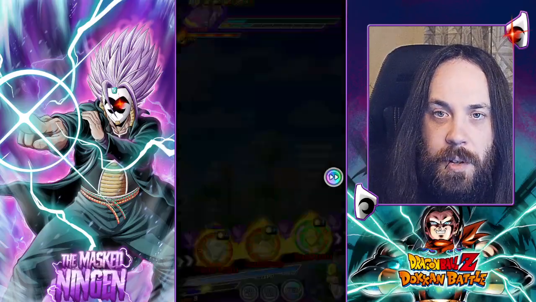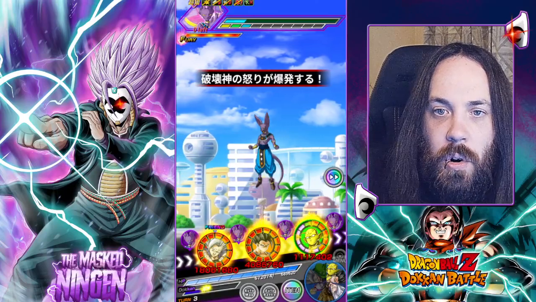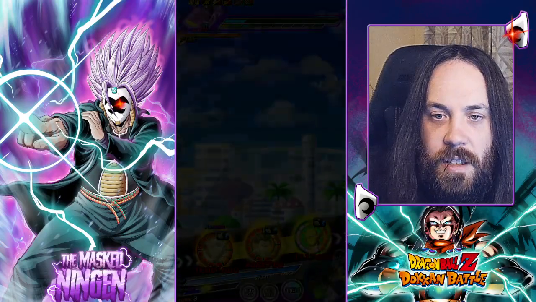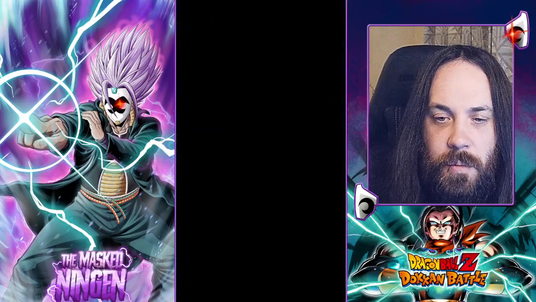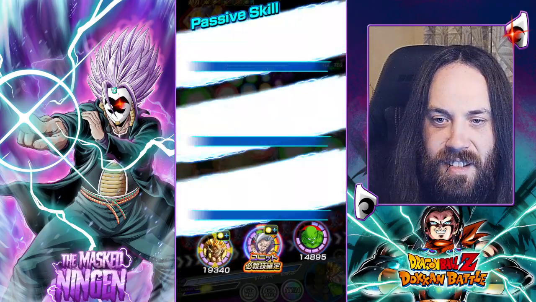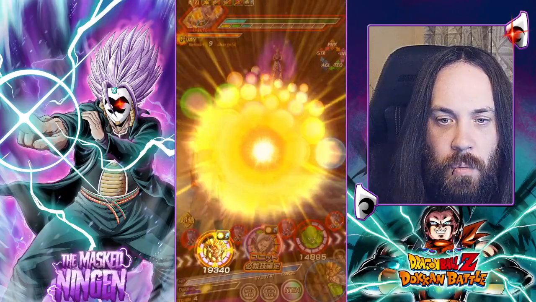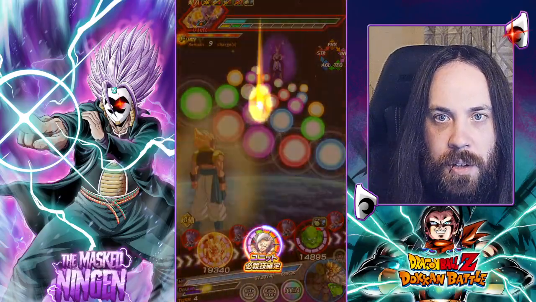Because Beerus is almost dead, and now on this next turn he's gonna rage mode, but our Gohan's gonna taunt, and then that's it. It's GG for Beerus. What is he gonna do? He can't do nothing. He does disable dodge in this phase, which would be annoying for Gogeta were it not for what we're about to do.